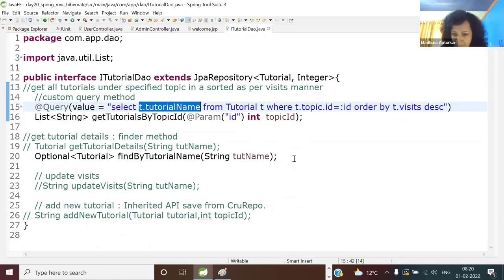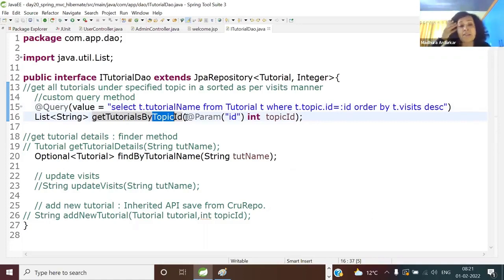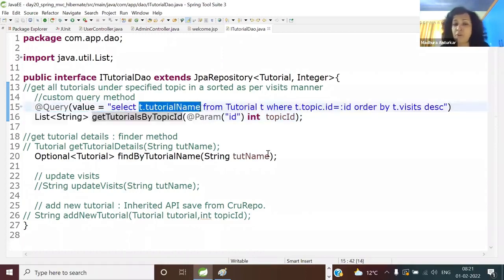Find by, working on tutorial. Then comes the name of the property, which is topic. So find by topic, and then the name of the property ID as it appears in the topic class. Okay, so find by topic ID would have been the finder. But because I just wanted to lift one column, one field, we wrote it as a custom query method.